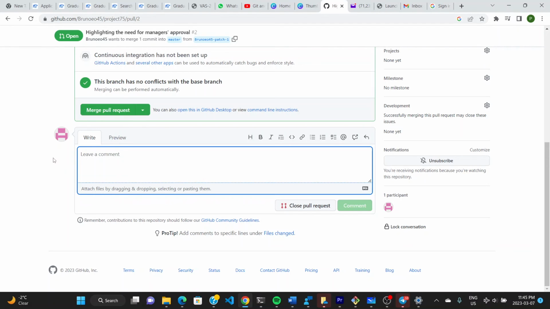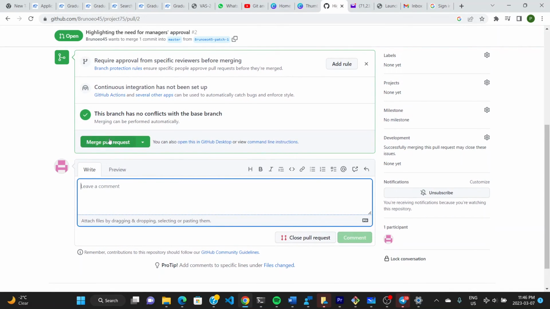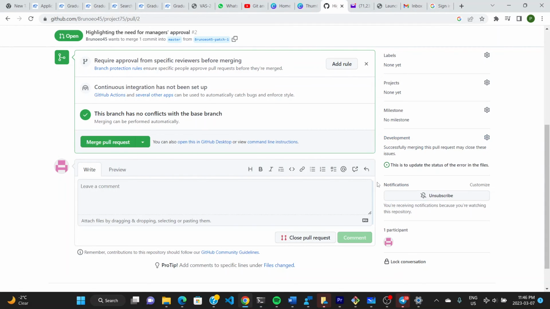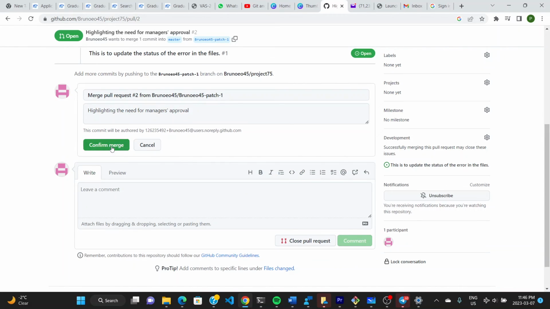What happens is if they're happy with the pull request, right, we can go ahead to merge this. Okay, before we merge this, we can go ahead here and tie this request to a project right here. If we do this, guys, it's another way to track the pull request if we want to. Let's go ahead and do this, and then we can go right here and merge the pull request. Merging, as we know, is simply accepting the pull request, which means that the changes will be taken into the main or the master branch. Let's do that right away. Let's merge the pull request here and confirm the merge.